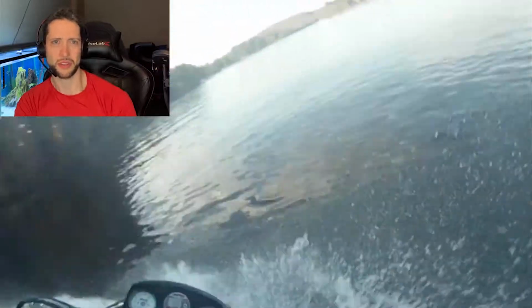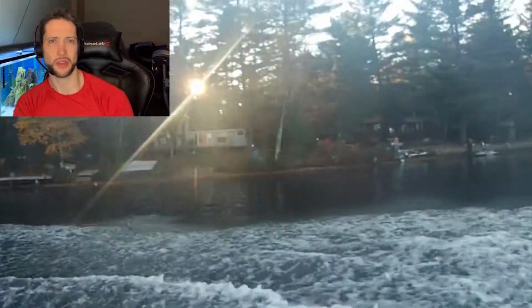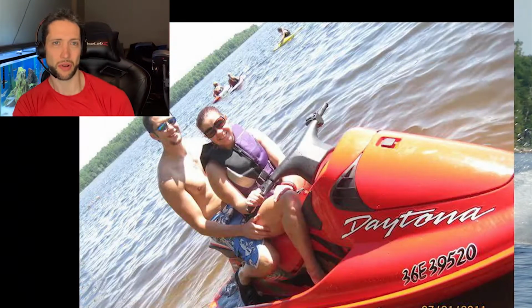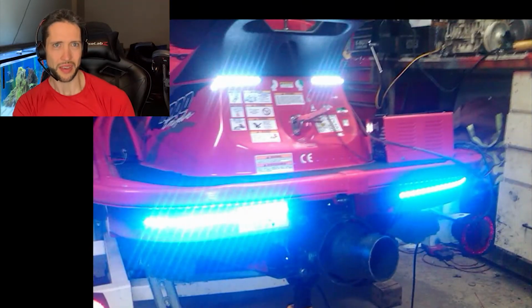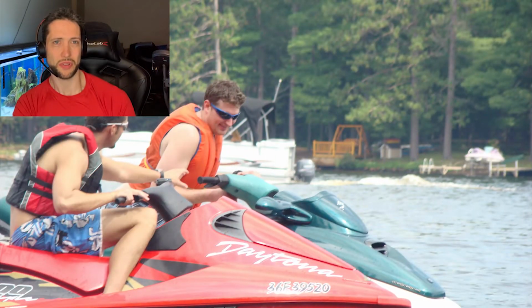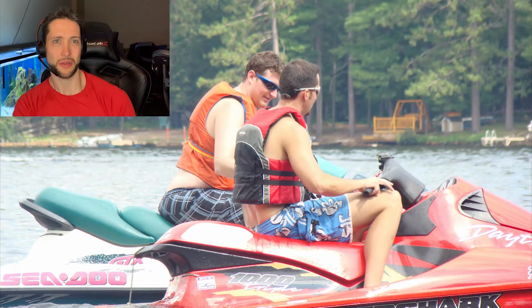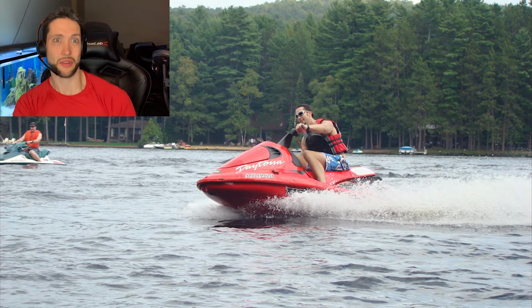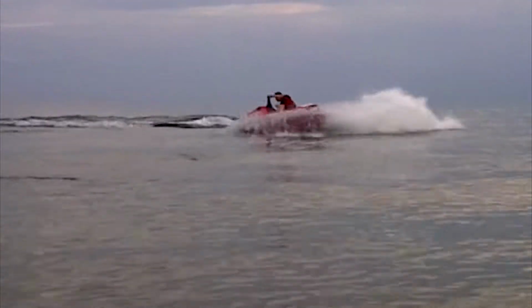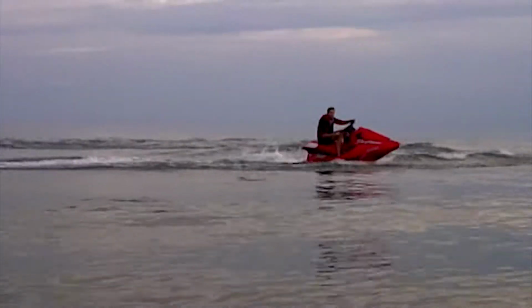She bought this 1997 Tigershark Daytona 1000. This thing was a little red rocket. It would do 58 miles per hour with its 115 horsepower engine. It had trim, and you could do all sorts of spins and stunts with it. But man, you couldn't pass a gas station. That thing was thirsty. There's my sweetheart. And then there's Russell.